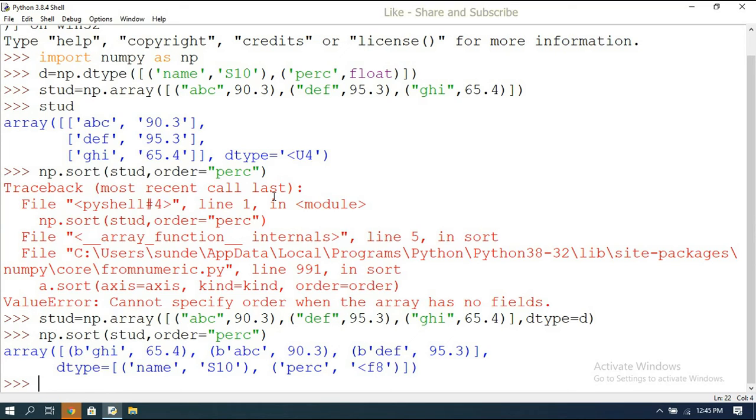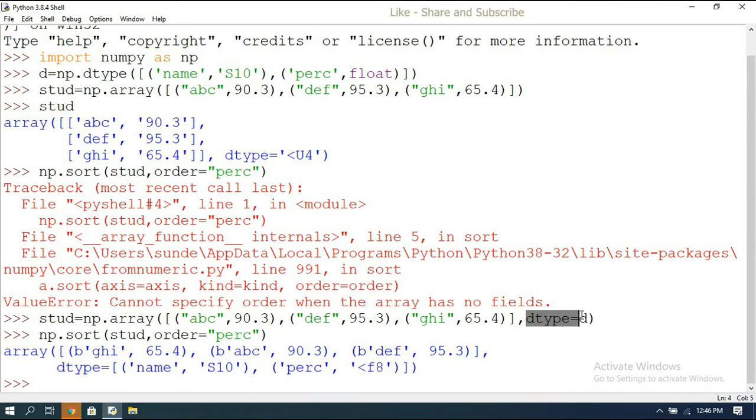So the elements, the names of students, have been sorted based upon the percentage. You can observe 65.4 is the least percentage, then 90.3 and 95.3. So this is very important. Whenever you are creating any array based upon fields, we have to give the dtype as this particular variable.